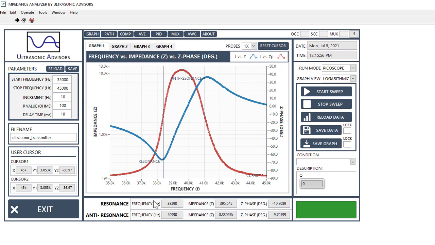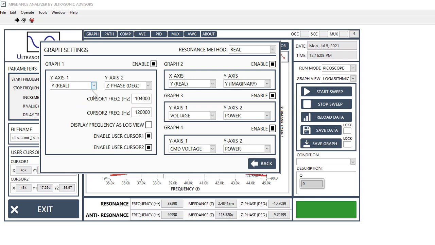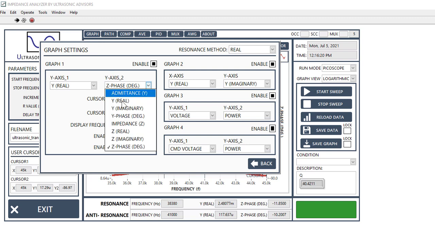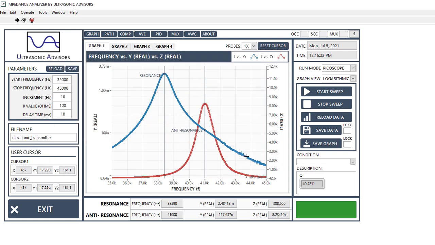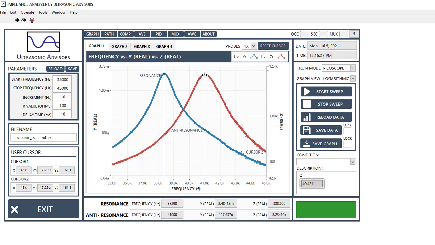So at the resonant frequency, the frequency of maximum admittance, so we're going to plot real admittance, which is power. This is now the maximum real admittance. And if we plot real impedance, we have its maximum occurring at the anti-resonant frequency.